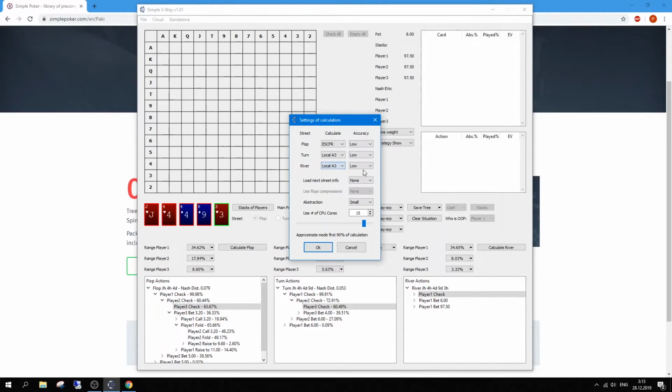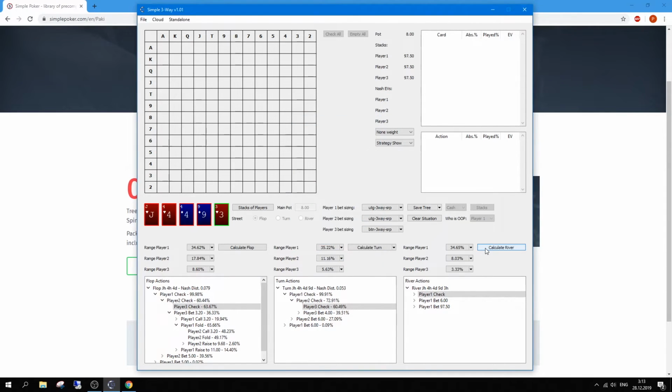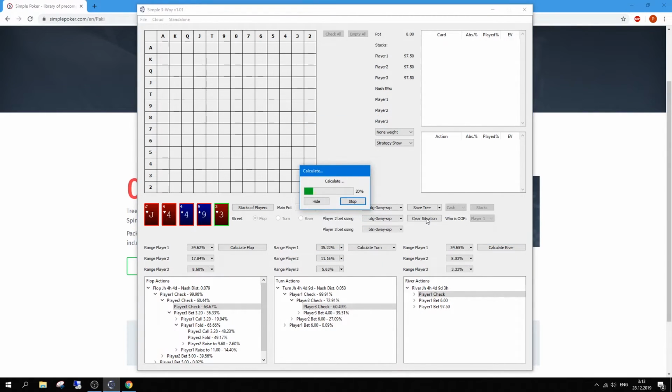Okay, now let's try to calculate this river spot on my computer to see how fast it will go. Let's run it. And as you see, it only takes about 5 seconds. Oh no, not really. I forgot that the first 90% go through the simplified algorithm, and the last 10% are going through the completer version of the algorithm.